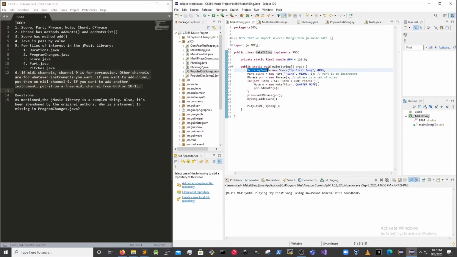But anyway, you see we have a score here. The score has a part in it, a piano part, and the part has a phrase, and the phrase has some notes. I already showed you before that in MIDI, with this electronic music, notes are referred to as integer values. So here we're playing notes from which one to which one? 51 to 99. We're creating some notes, and the notes are the ones from 51 up to 99. They happen to be quarter notes, and we're putting those in the phrase, and we're putting the phrase in the piano, and we're playing that score.